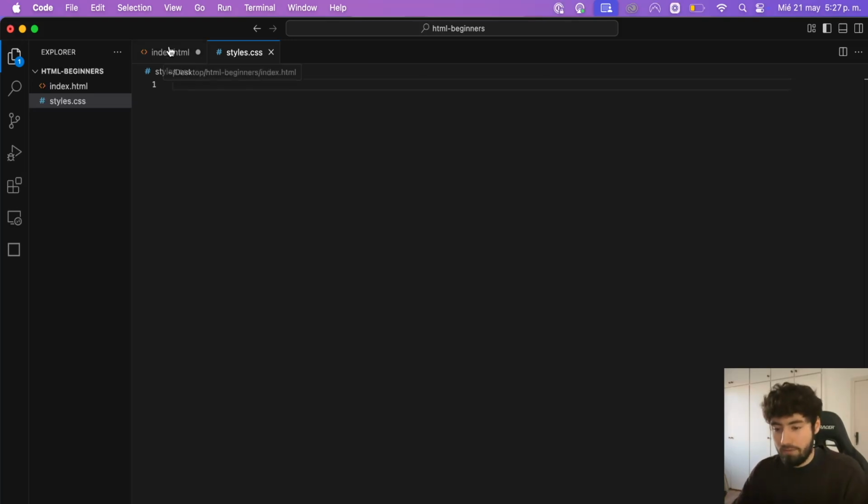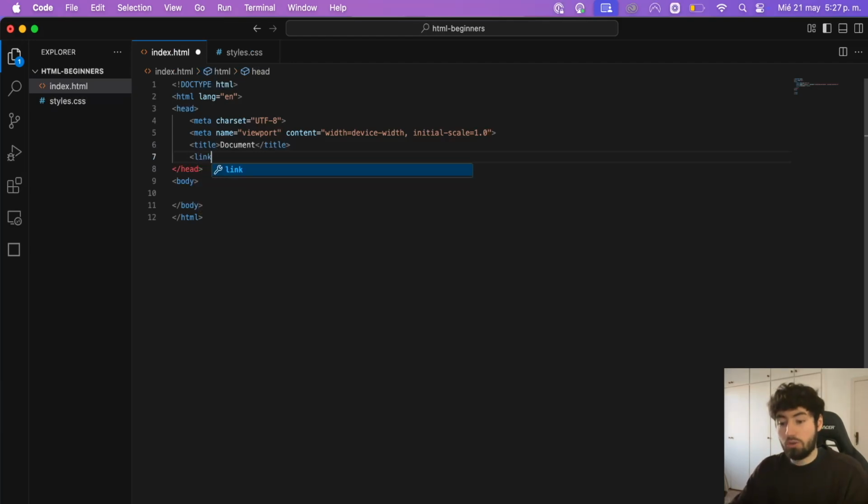So you create the file, you come back here, and you're going to use what's called a link tag. You're going to explain what the relationship is between this file and the index.html file. In this case, it's a style sheet. And then you're going to link to it and let this project know that, hey, this is where you can find the styles, and it should link up with this HTML that I've created. So I've gone ahead, linked it up, we're all set there, and that's all you have to do to link other files that are complementing your HTML.